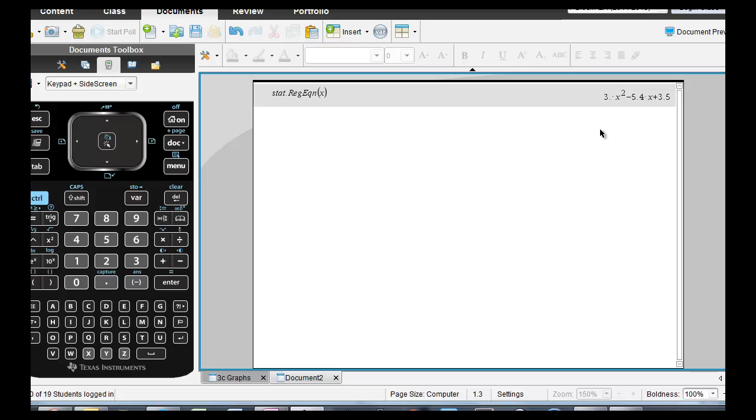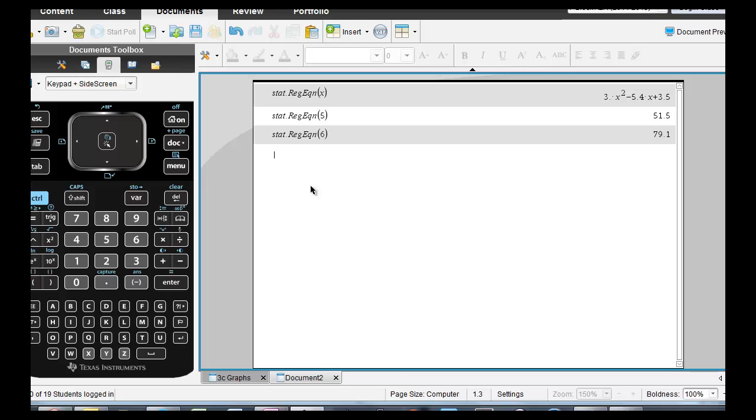Let's see what happens if I use it to try and predict how many cans there will be if I put in 5 levels. So I will do stat.regression equation and give it a 5. It says 51.5 cans. I'm pretty sure that's not an exact answer, because I'm pretty sure I'm not going to ever have a pyramid with half a can. Let's try another one. Stat.regression equation with 6.